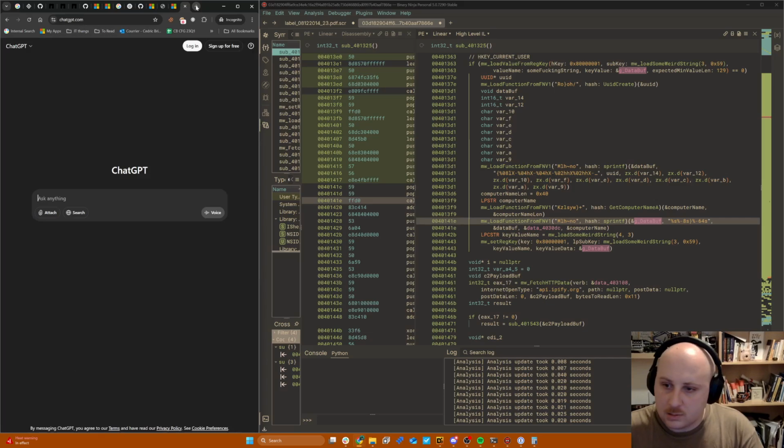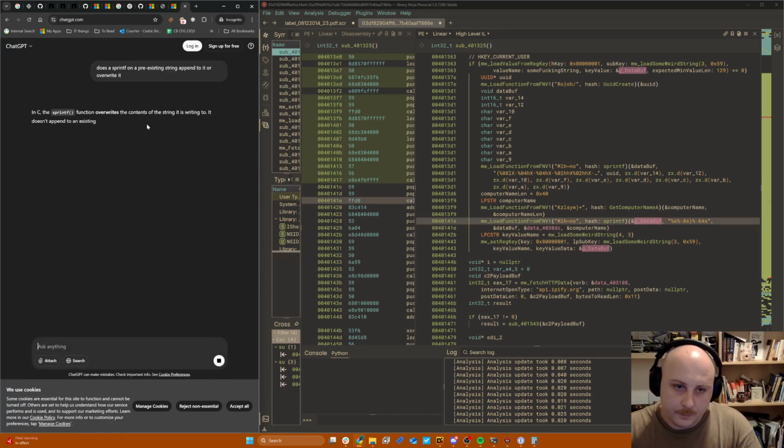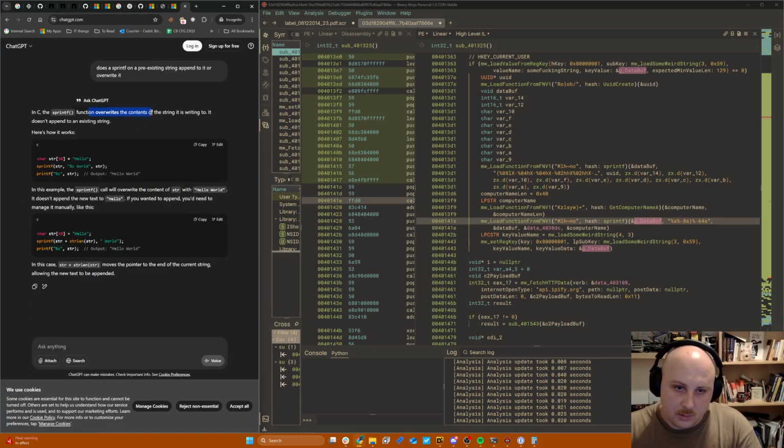Let's ask a good friend. Say printf on here, existing string, append to it, or override it. Okay, so it would be overriding. Maybe we're missing something here.